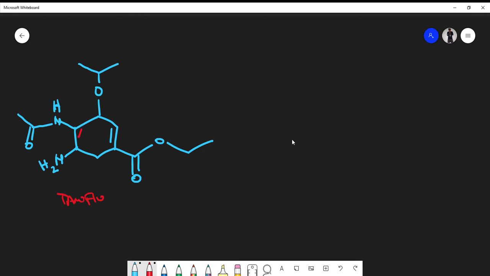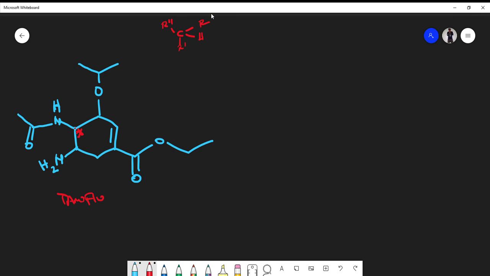I see a chiral center here, right? I have four different things bonded to the carbon. If I look at this carbon of interest, I have the carbon in the middle. I have this bond right here leading to something totally different, so I could say that's R. I have this bond coming down here, something different again, so let's say this is R prime. Remember, I have a hydrogen coming out as well. And then I have this other group, totally something different, so let's say this is R double prime. So four different things bonded to this carbon.